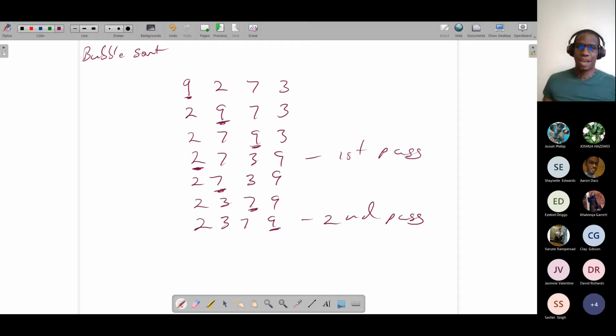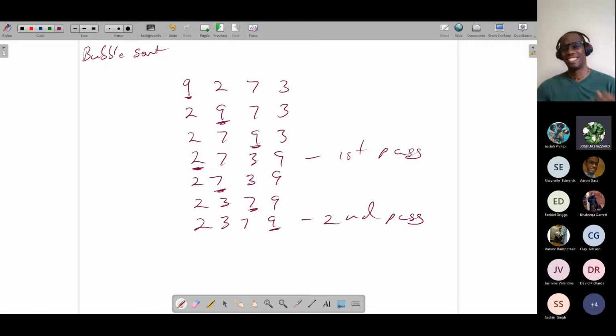So if you have an array of size 1,000, 2,000, and you're bubbling up values from position 0 to position 1,999.